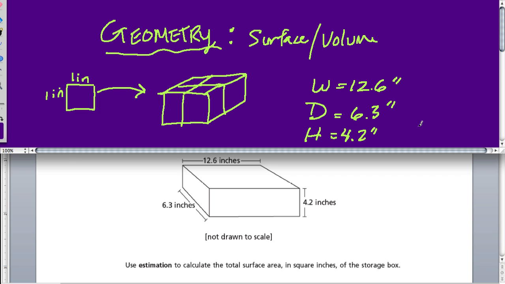So we're using estimation, which means we round these numbers right from the start. So 12.6, I'm going to round up to 13 inches. That rounding rule is that you use the tenths place to choose. Since if it's 5 or above, we round up. This is a 6, so 12 becomes 13. Here, this is a 3, which is below 5, so 6 is rounded down to 6, not up to 7. And here we have a 0.2, so this 4 is rounded down to 4. So now we have these new dimensions.